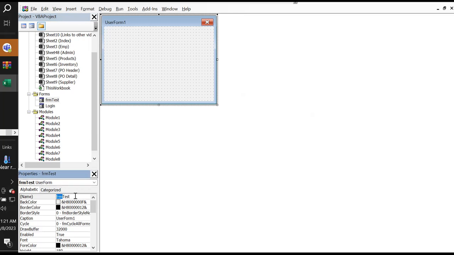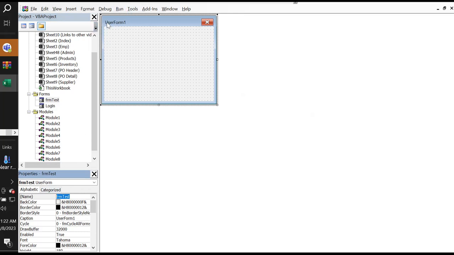So all the forms which we are going to create will be starting with FRM. Okay, so this can be our convention. Now the caption is here.